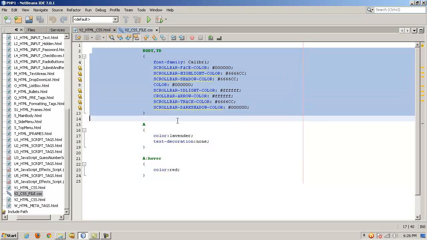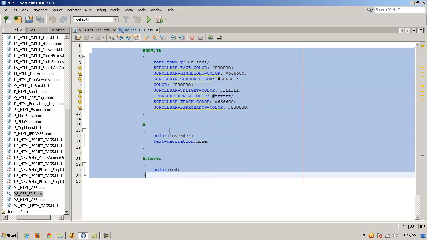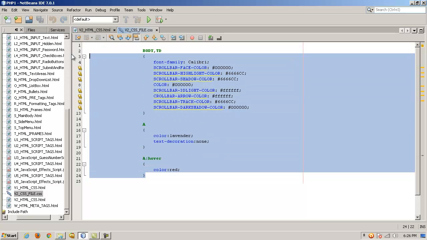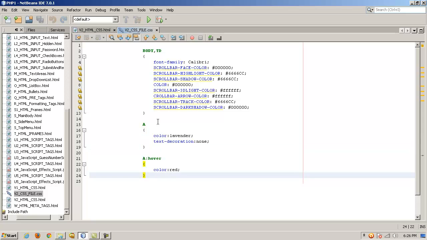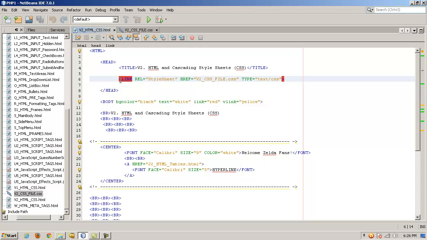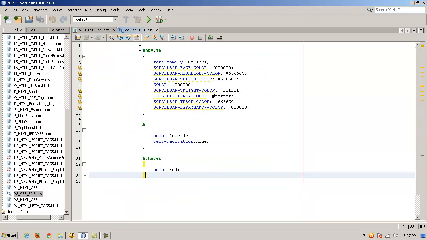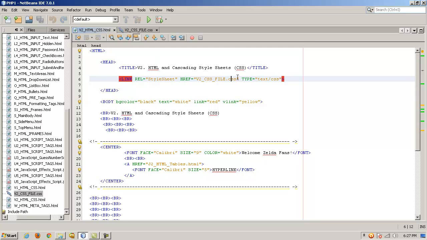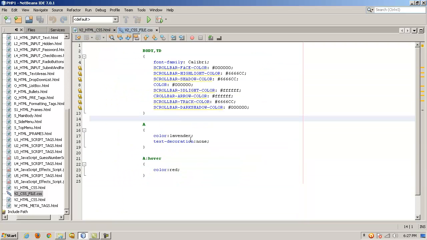And it's pretty much just the same code that was in the previous example, except the previous example was embedded in the web page. And here the CSS code is in its own separate file. And the neat thing about this method is that I could turn around and use this link tag and embed this in every single web page on my website. Say I had 100 web pages. And the cool thing is that if I just modify this one file only once, those 100 web pages would all reflect the changes. They would all be updated simply because they're all loading this one cascading style sheet file.